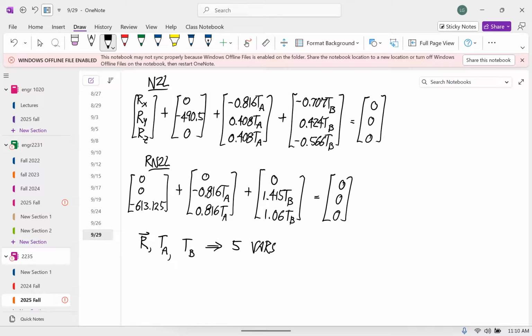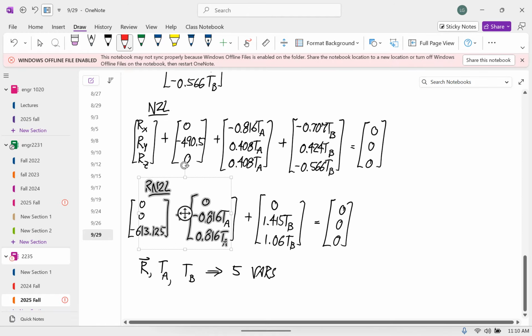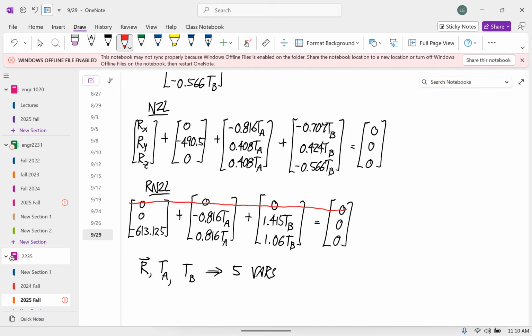Look at those equations, though, and tell me if you notice anything about the 6 equations that we have there. One of them just equals 0. Exactly. So the x components of the moment equation just says 0 equals 0. So that's not really a real useful equation. Okay. And so all together, these come out to be 5 equations. And now this is something we can solve.